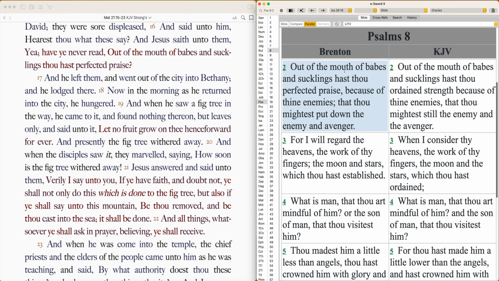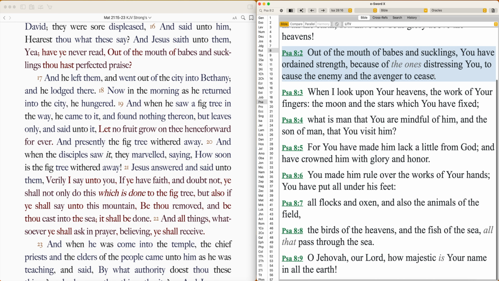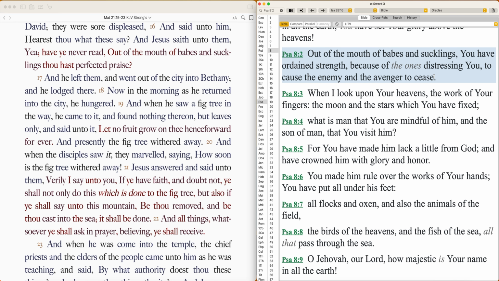The Septuagint here says, "Out of the mouths of babes and sucklings, thou hast perfected praise." It shows you that even Jesus quoted from the Greek Septuagint. He did not quote from a Masoretic text that was written later. It's not as old as the Greek Septuagint. That's not the only thing you can find in there. There are a lot of verses that directly quote the Greek Septuagint and not the Masoretic text.